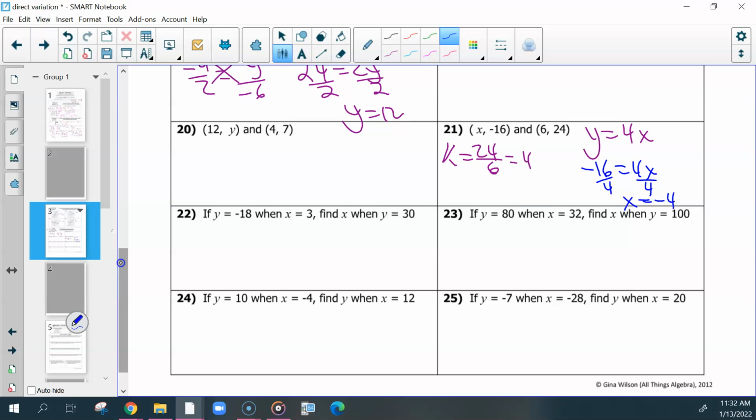So when you do these problems, you can either set it up as the proportion and solve it that way, or find your K, do your equation, and set it up like that, and find it that way. Either or, you could do both. Don't do both on the same problem, but you could do both methods on different problems. Or you can stick with one, whichever you feel more comfortable with, do that.